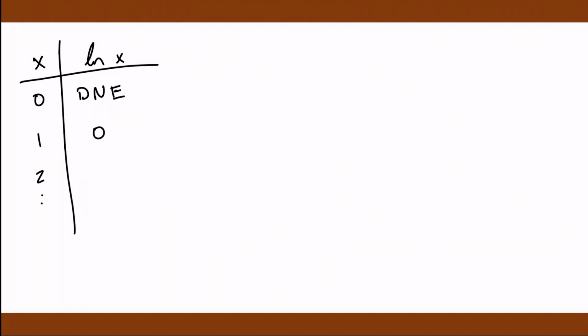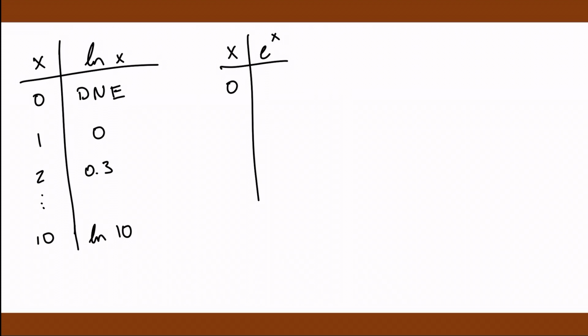And as we go down to 2 and down to 10 here, we see that the natural log of 10 is a very small number, roughly 2.3. These are infinite decimals, but you can put them in a calculator and see that. But if we do the inverse of the natural log of x, e to the x, doing the same thing, we can see that it's defined for all x. And e to the 0 is just 1, e to the 1 is e, e to the 10th is a pretty big number. Remember that e is just like pi, 2.71, whatever it is forever. And 2.7 to the 10th power is fairly large, much larger than the natural log of 10.